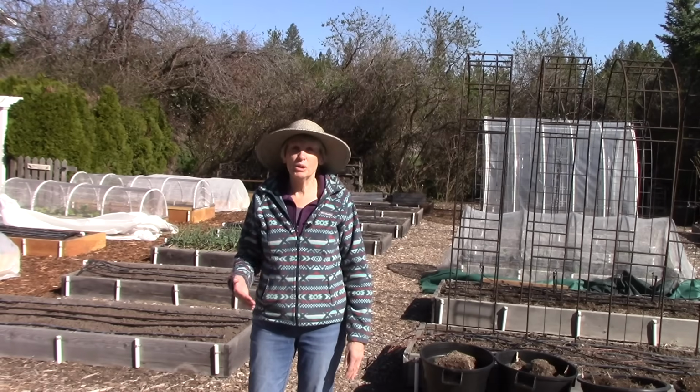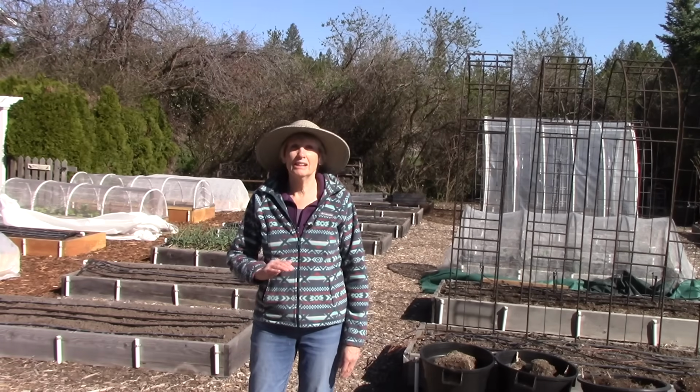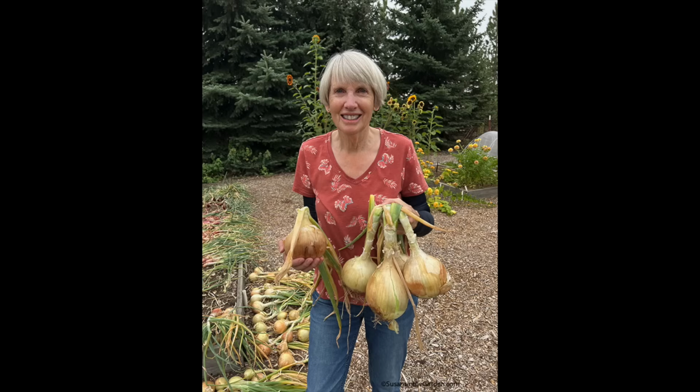You know, I have been wanting to share Bill's methods for growing onions because they are amazing, and today is the day. This year we're growing Ailsa Craig onions, shown in this photo, Barolo onions, as well as Zebrune and Creme Brulee shallots. All of the methods that I show you today will apply to both the onions and the shallots.